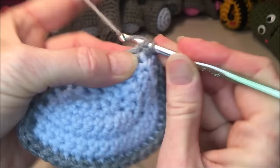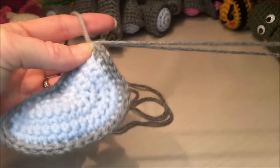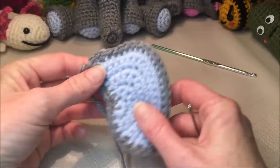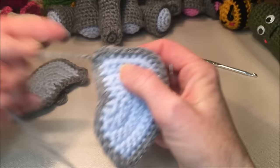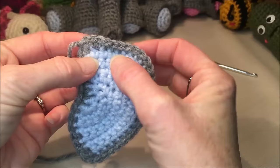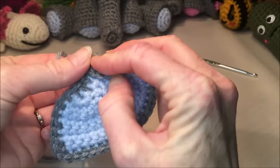I'm going to tie that off, leaving enough of a tail to stitch this part right here onto the side of your elephant's head. And then we might as well fold this down and finish off this ear before we move on. So we got this row, our second row, and right here I'm going to make a bit of a fold line like this. And we're just going to tack this end down a bit.